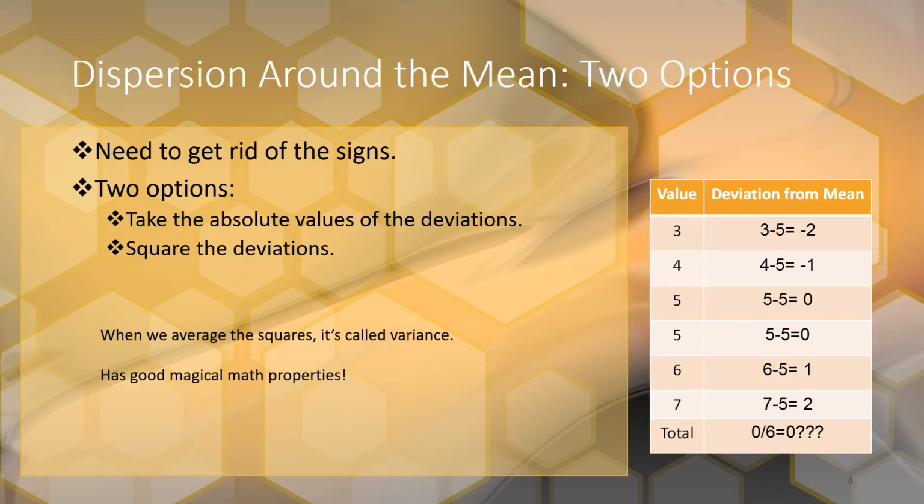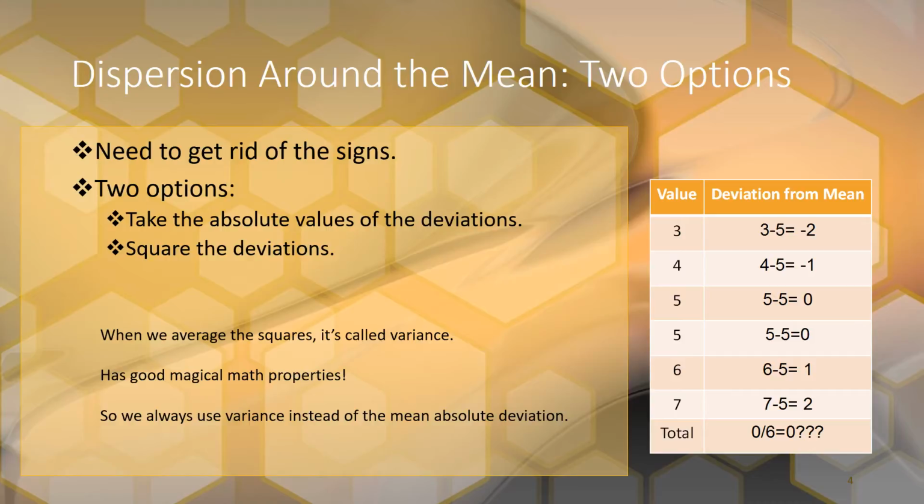Variance has what I call magical in math properties. It's easier to do math with squares than it is to do with absolute values, and use those in algebra and also in calculus. Even though you don't need to know calculus for this class, it's kind of used behind the scenes in statistics, and specifically in statistical theory, which you don't need to know, but you just need to know it has these magical properties.